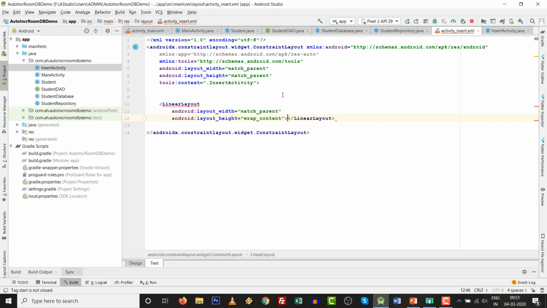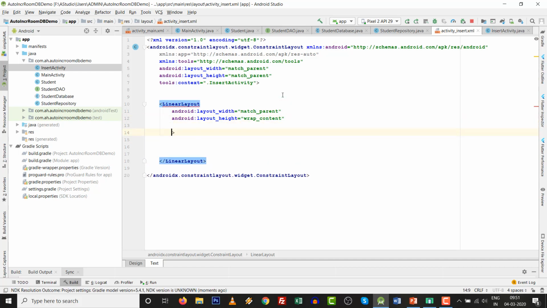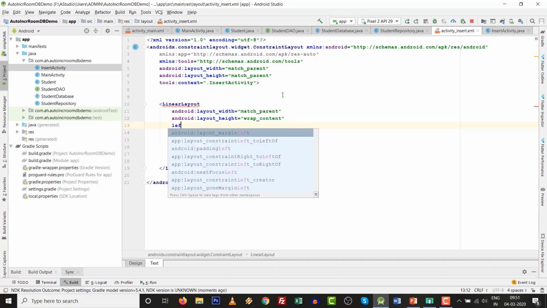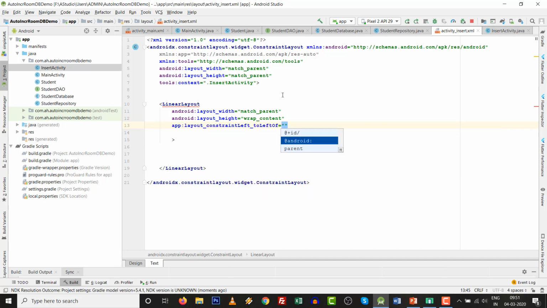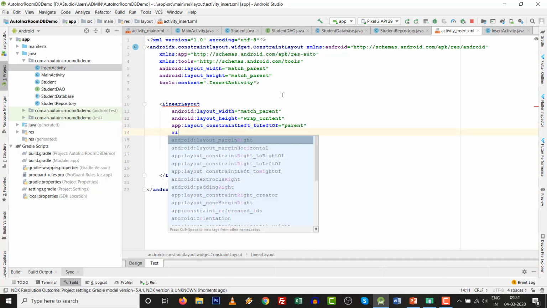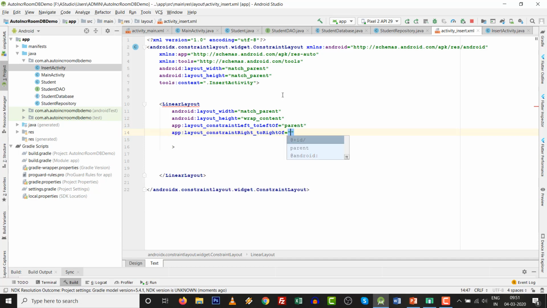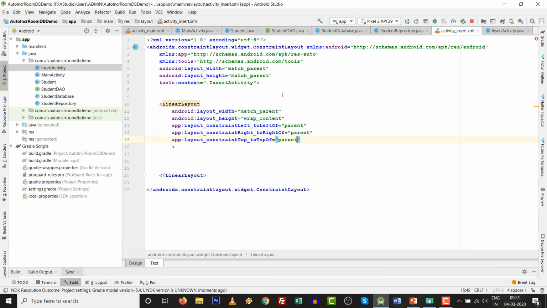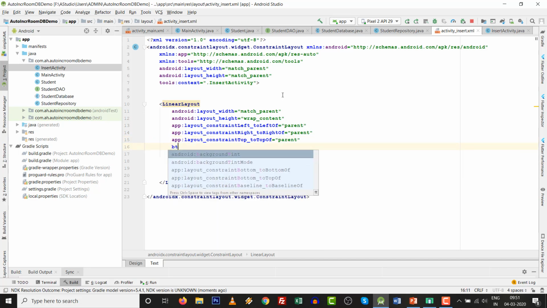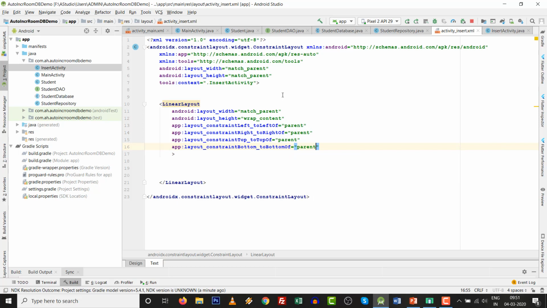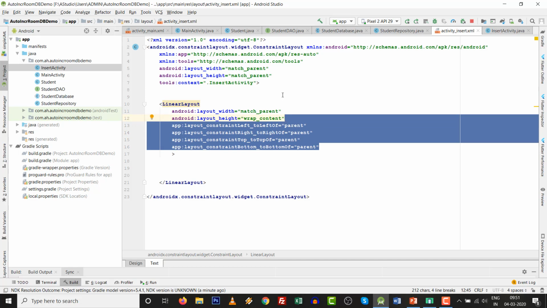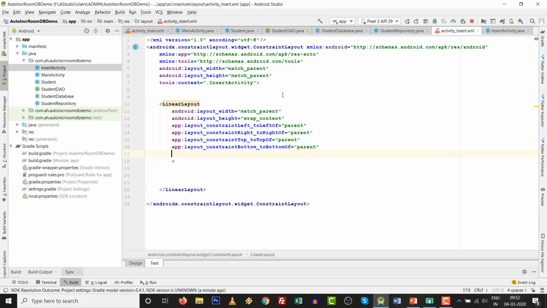If you know the constraint layout, then we are going to make it left to left of parent, right to right of parent, top to top of parent, and bottom to bottom of parent. These four things make your layout centered.